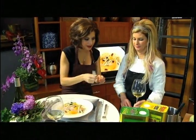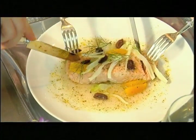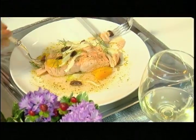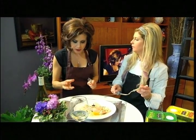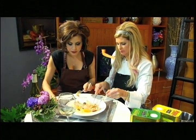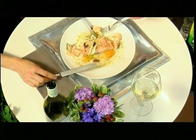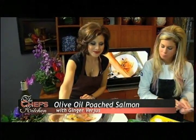Okay, ready? Ready. So here, please take a fork and a knife. We have delicious olive oil-poached salmon, beautiful olives and some fennel. Very clean tasting dish. The sauce has such a rich sweetness to it. And you see how light and flaky the salmon is too. It's just full of flavor, cooked perfectly, and such a smooth texture by olive poaching it. Yeah, this Rosa olive oil is really delicious. Tasty, delicious, light. Really a wonderful dish. And nice to see a new technique. I'm glad you enjoyed yourself.